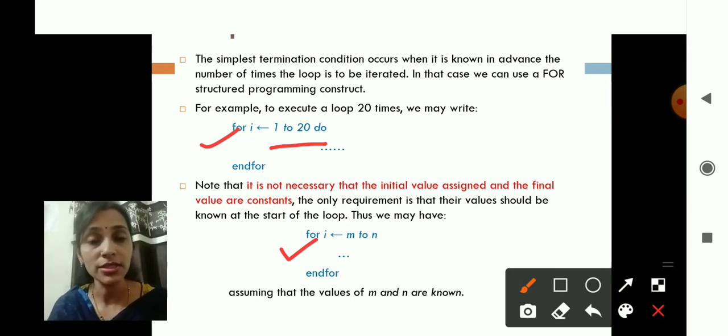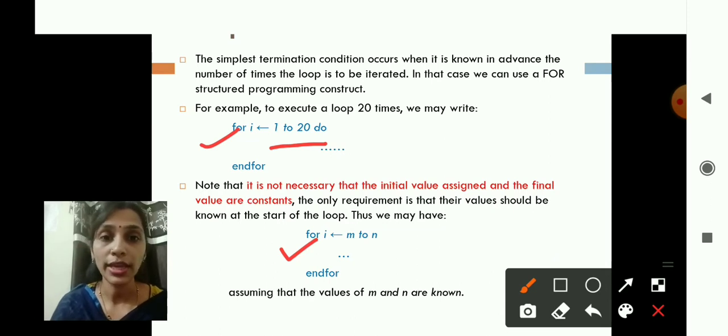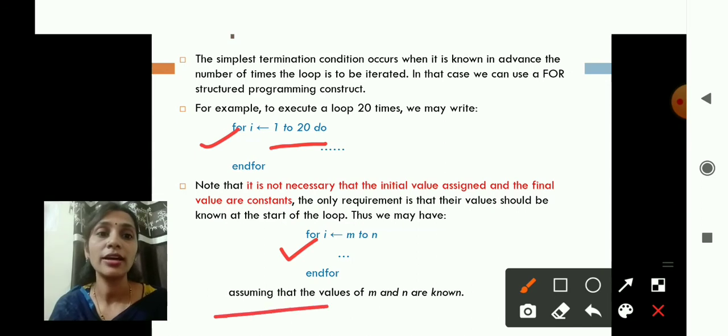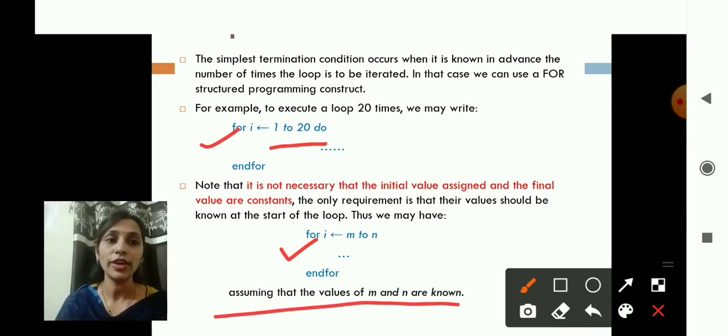Here the values of m and n should be defined before the for loop. We assume the values of m and n are known. For example, m is equal to 5 and n is equal to 20, so it will go from 5 to 20.